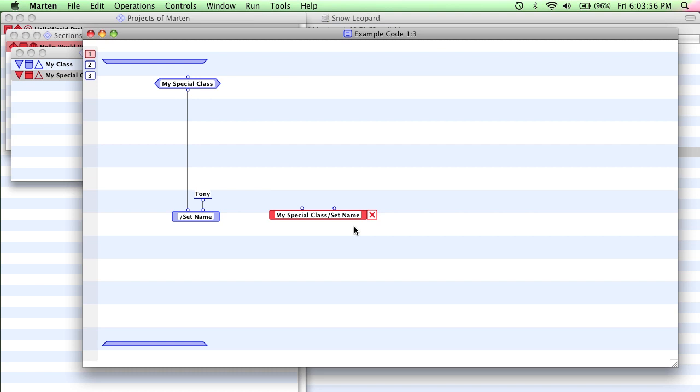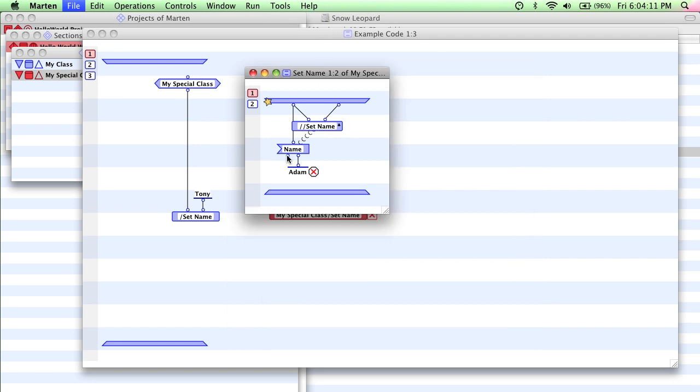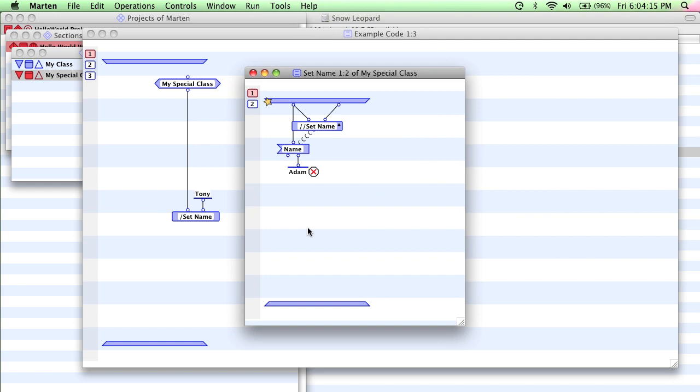That's automatically put in for you by Marten because it knows that inside there is the possibility that this operation will fail. So as we stated before, every operation can either succeed or fail. And some of the basic ones that have this property are the match, and some primitives.